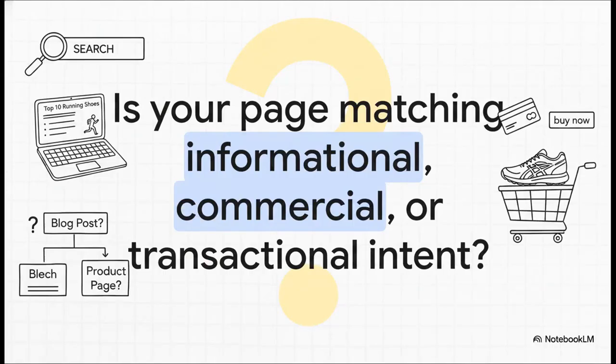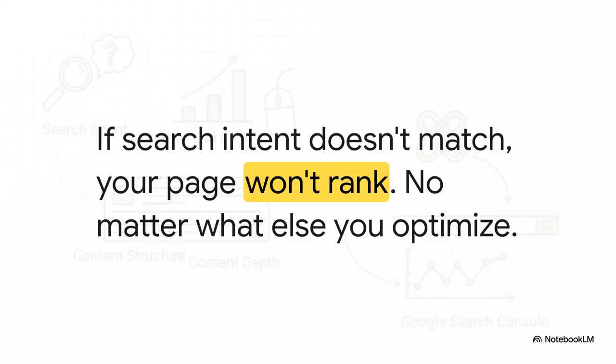And this is the very first question we have to ask. If someone searches for, say, best running shoes, are they looking for a blog post reviewing 10 different shoes? Or are they looking for a product page where they can just buy them? You have to figure out what the user actually wants to see. And here's the crucial point. You have to give Google what it thinks its users want. So if all the top results are video reviews and you've only written a text-based guide, you're fighting a losing battle right from the start. A mismatch in intent, it's a guaranteed way to fail.